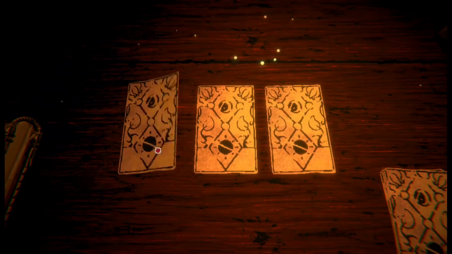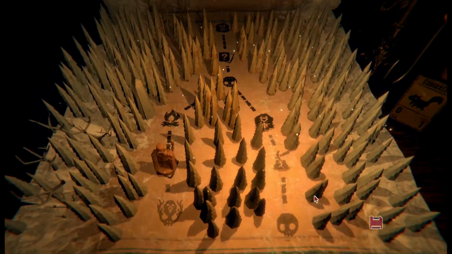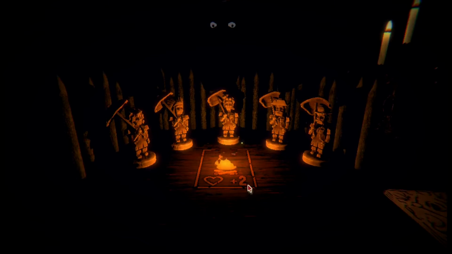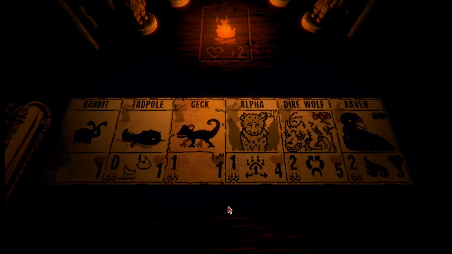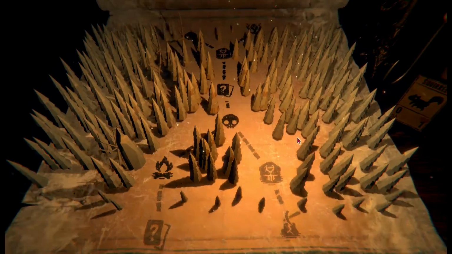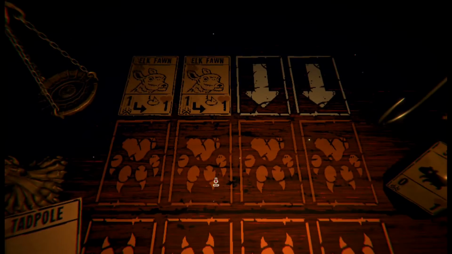Alright. Oh, Warren. I miss the unkillable bunnies. So great. Alright, Raven. At the very least, we got flying to give to somebody. Another health? Come on, I need... Need offense here. At the very least, just give me a cockroach. Pull. Okay. Just gonna get stuck.